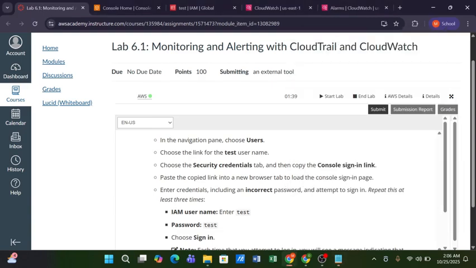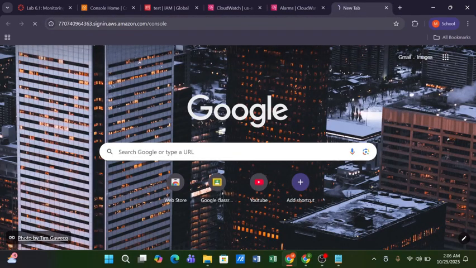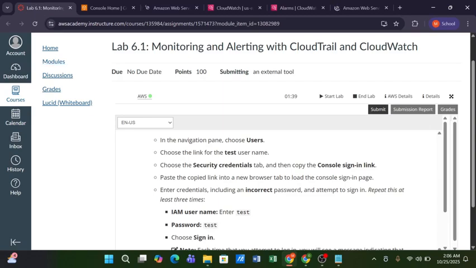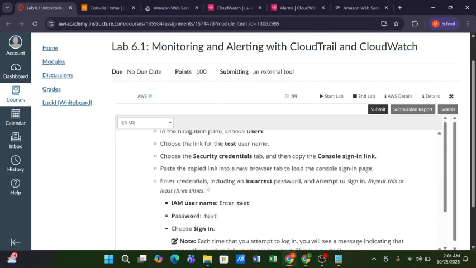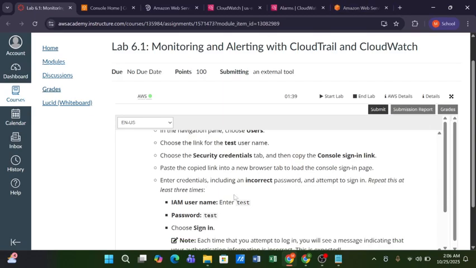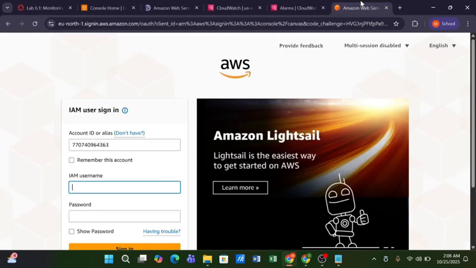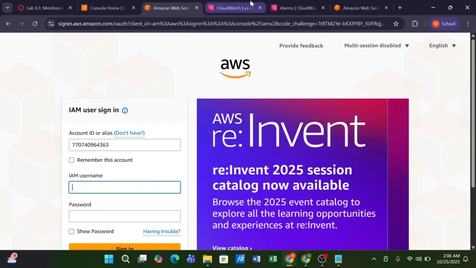Okay, new tab, and the sign in console page, and enter credentials including an incorrect password and attempt to sign in. Repeat this at least 3 times. Okay, what just happened?